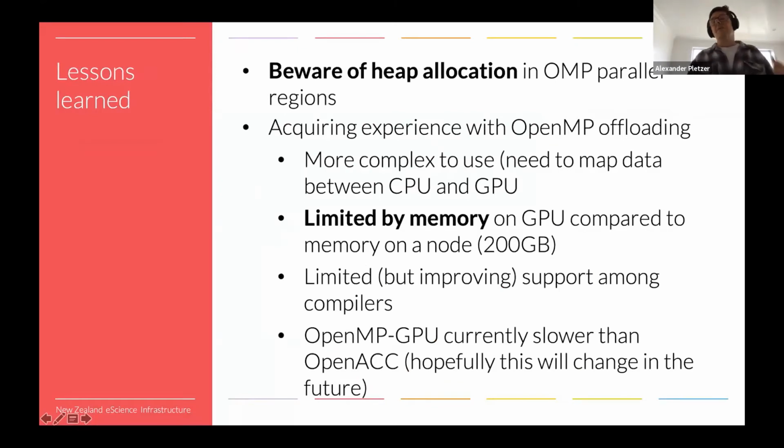So we learned a couple of lessons, and one of the lessons that we learned, and I'm not showing the results here, is that originally we had our benchmark code, and we performed really poorly with OpenMP, and we were wondering why. And then suddenly we found out that there was some heap allocation going on, which in the context of OpenMP didn't work very well. And so we moved the allocation to the stack, and then poof, the bottleneck evaporated.